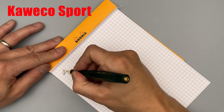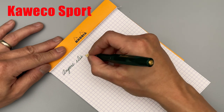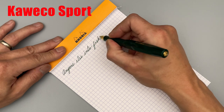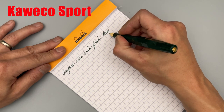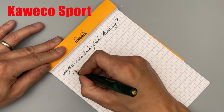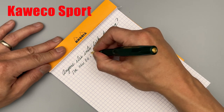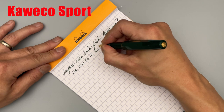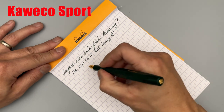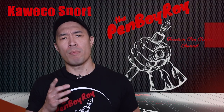This is another reason I feel that the Kaweco Sport is a solid pen for a starter fountain pen user. I have many of these pens in various nib sizes, and what I find is that the pens are perfect writers out of the box irrespective of nib size. This is super important when suggesting a fountain pen to a newbie, as well as when giving this pen to someone. The consistency of this pen gives me confidence that when I recommend or give this pen to someone, it will do its job well and give the user a good experience of what it's like to write with a good fountain pen.